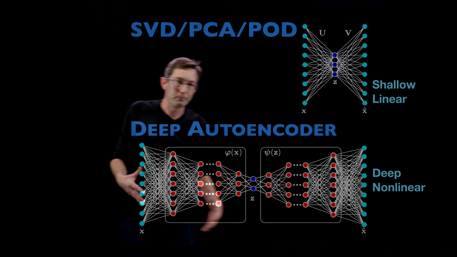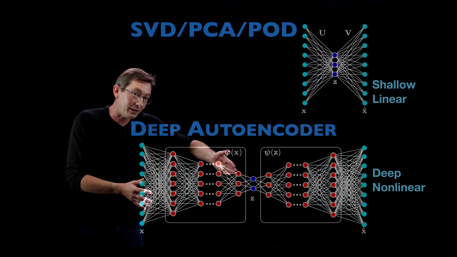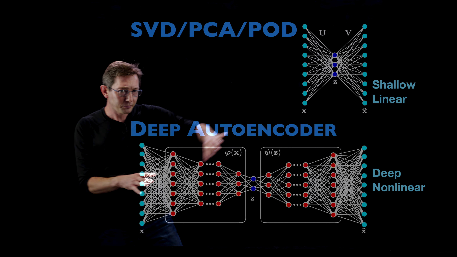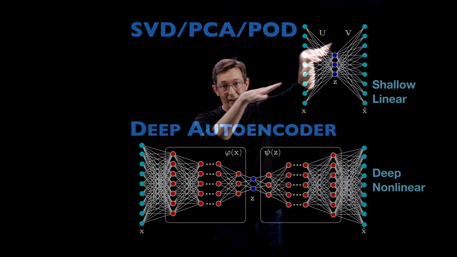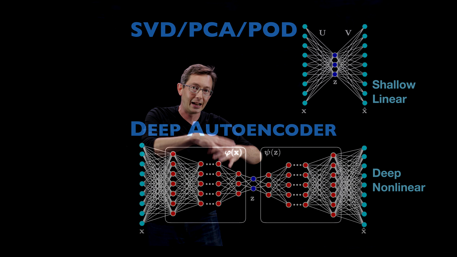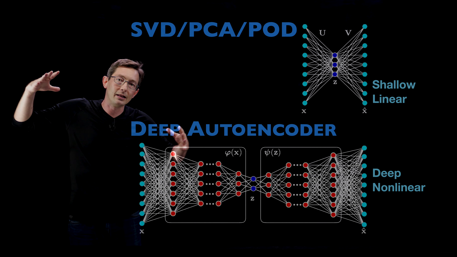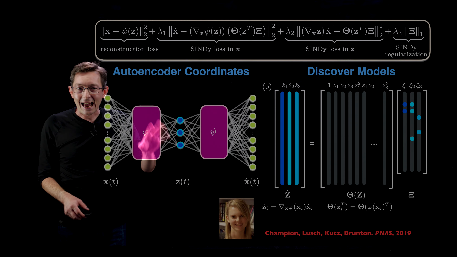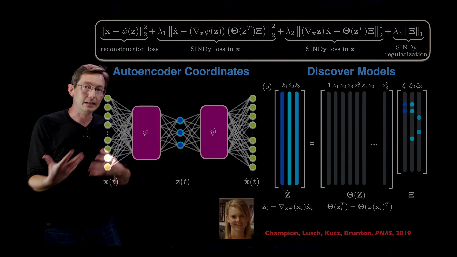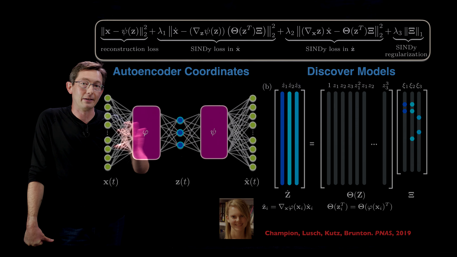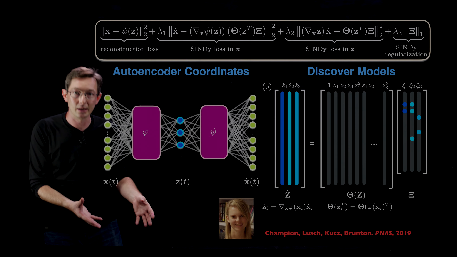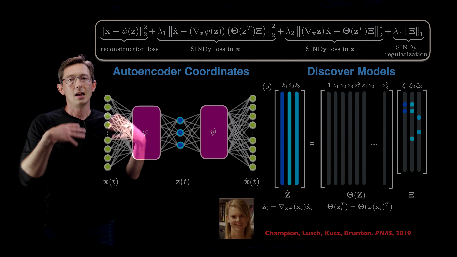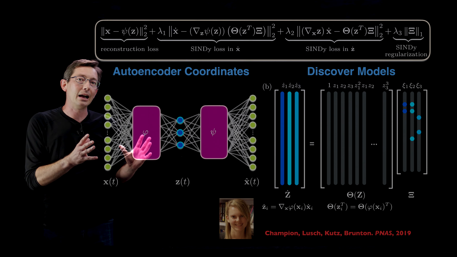If you don't know anything else about the system but it's high-dimensional, the first thing you might want to try is taking the SVD to get a low-dimensional basis where you can build an efficient library and start identifying models. We have a lot of theoretical basis for why this works in fluid mechanics and plasma physics: the SVD is an orthogonal basis optimally tailored to your particular data, representing it as well as possible with as few degrees of freedom as possible. Also, if you take this Galerkin expansion and plug it into the governing Navier-Stokes equations, you get a nonlinear ODE in terms of mode amplitudes — giving hope that SINDy can discover it.